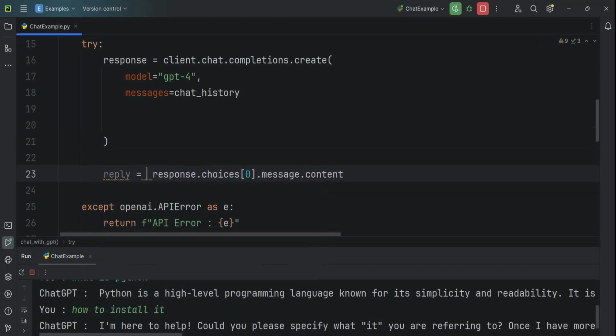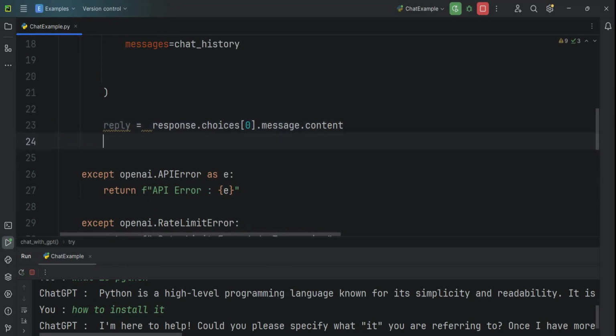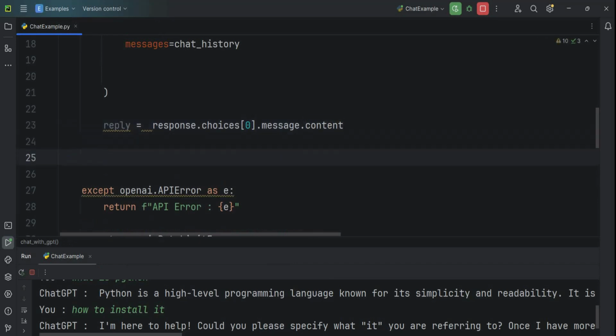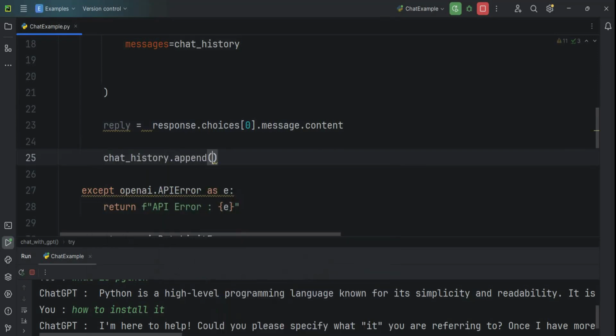So this is our reply, and we want to save our response in the reply. After doing that, we want to add the assistant's reply to the chat history for context. Okay, so now in here I can just say chat history dot append, and I want to just give the role.